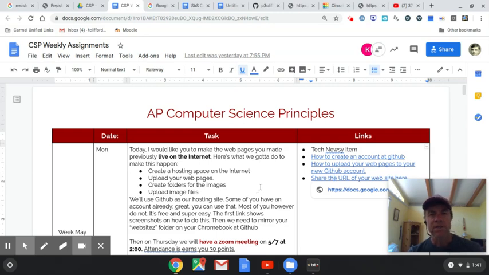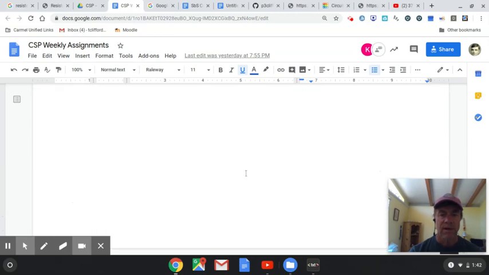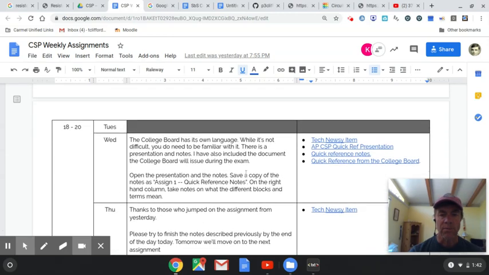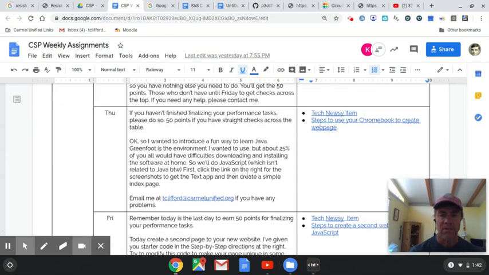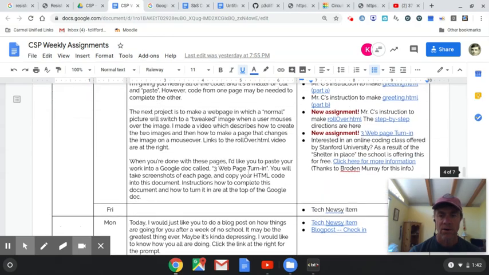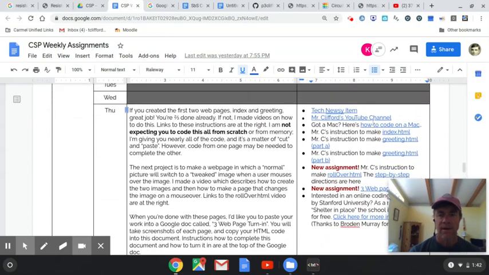If you're not up to date, if you didn't do the greeting page, or you didn't do one of them, all of the links to that are on this document. You're just going to have to scroll down. It's kind of working backwards. So how to make the index page is here. How to do the greeting is also here, there's a part A, part B, I guess.